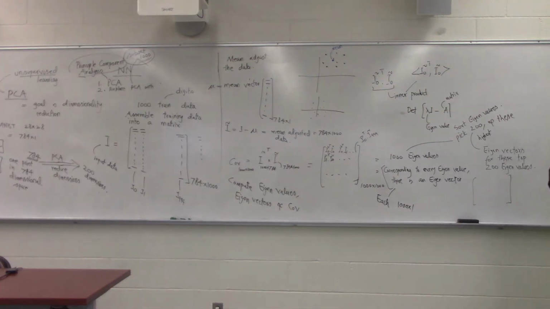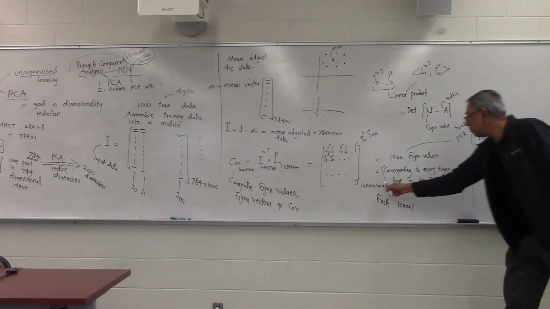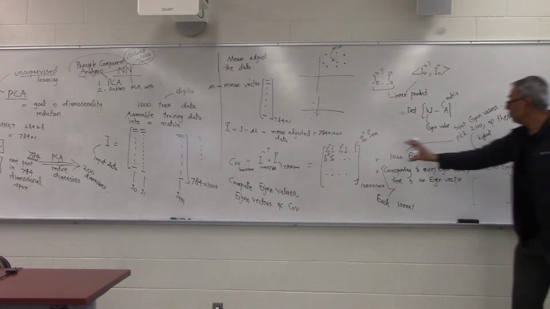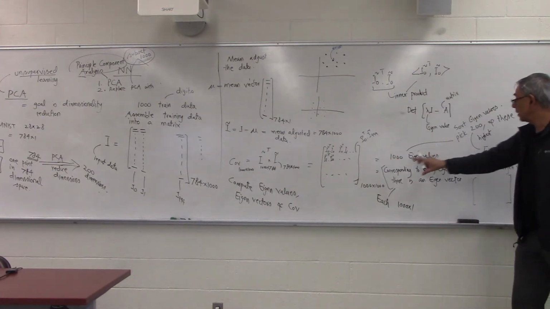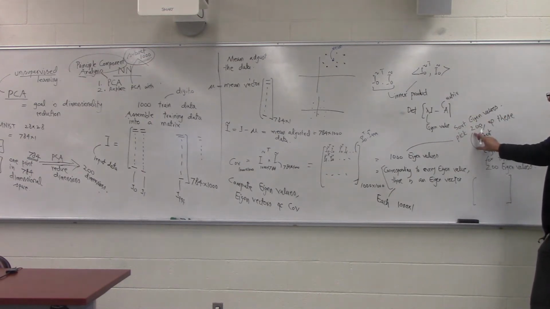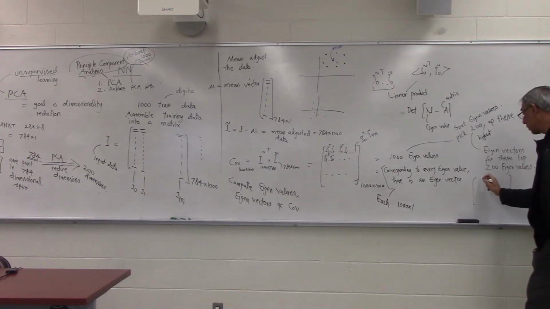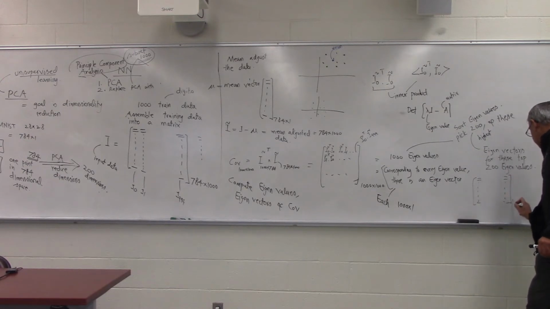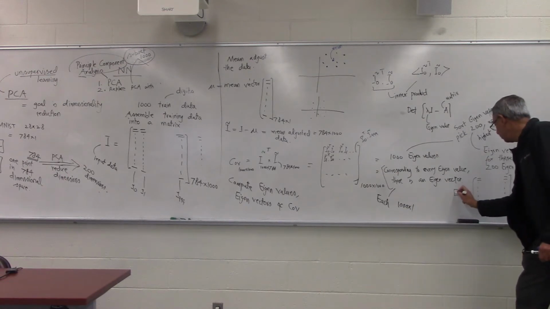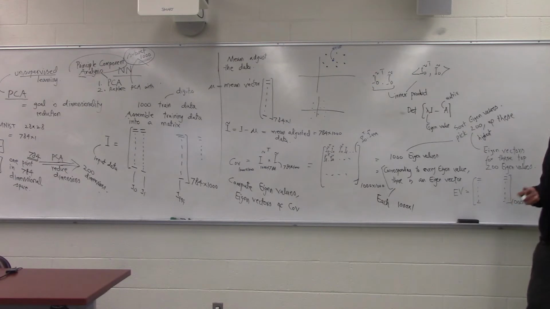From this covariance matrix, 1,000 by 1,000, right? Then, like I said, we compute the eigenvalues of this matrix, which will give us 1,000. We sort those. We pick the top 200. Corresponding to those 200, we now create vectors and put them side by side. 1,000 by 200. So here's 1,000, here's 1,000, so this will be 1,000 times 200. Let me call this the EV matrix. You can call it anything you feel like, but it is short for eigenvectors. Okay.